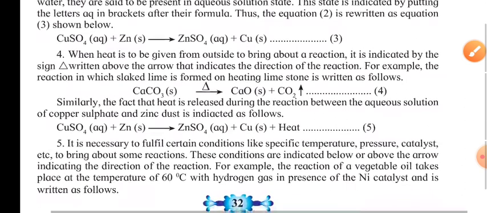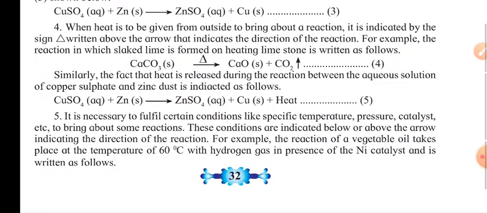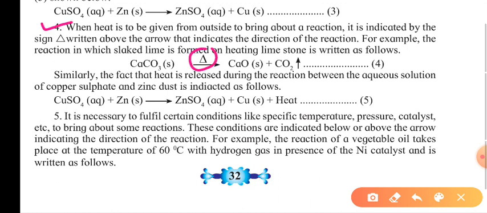After that, any special condition required for some reactions. For example, if I want to write the chemical reaction for calcium carbonate, when we heat that calcium carbonate, we get quicklime and CO2 gas is liberated. That also we are supposed to write; here this triangle sign indicates heating. Some reactions require a specific temperature, so that temperature also we have to write. Some require the addition of a catalyst or some other chemicals to carry out the reaction, so that also is supposed to be written.